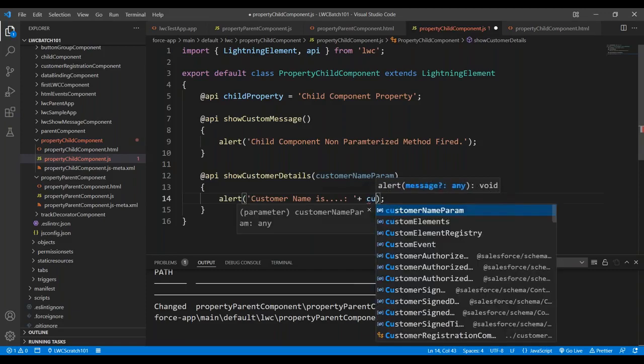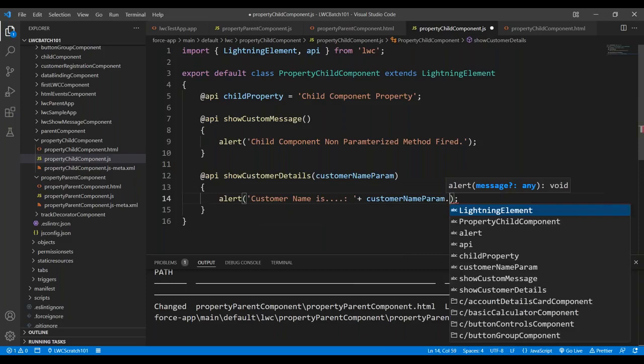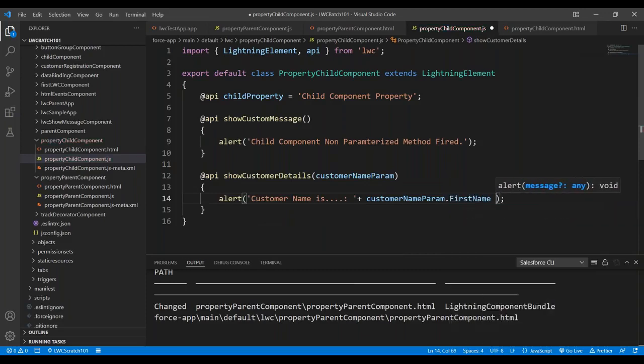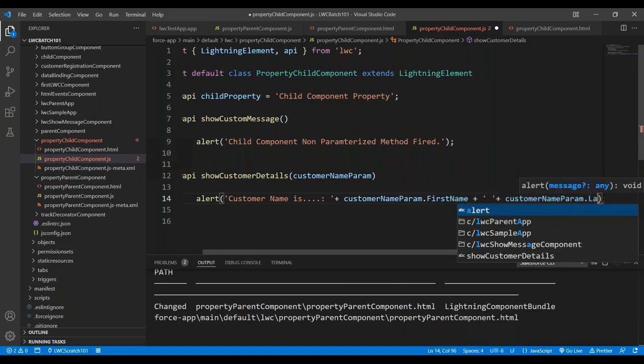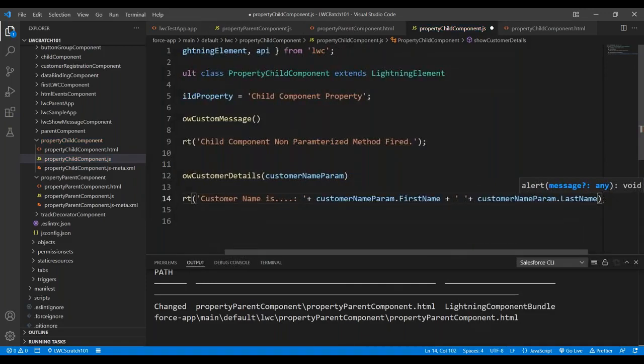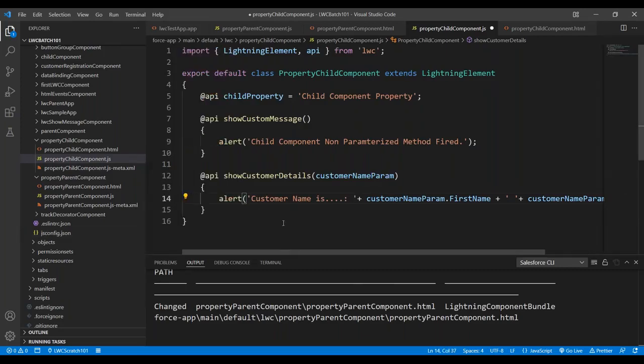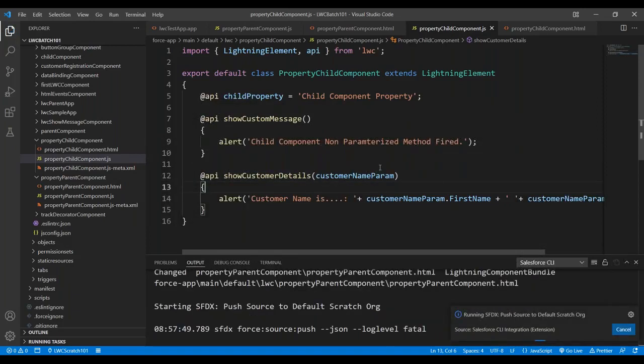I'm indicating customer name parameter dot first name plus I'm giving a space, and then here I'm indicating customer name parameters dot last name. So inside this parameter here, whatever parameters are available, we would like to specify. Now let's see. Let me save this child component.